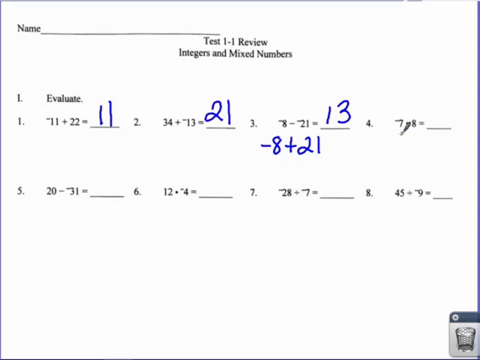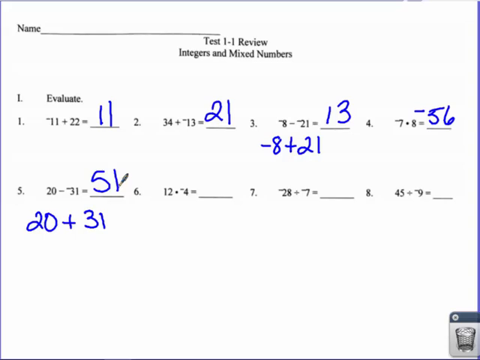In multiplication, we know that there's two steps. Step 1, multiply. 7 times 8 gives us 56. We have one negative, so my answer is negative. On number 5, back to a subtraction problem. So again, I leave the first number alone, I change subtraction to addition, and the next number to its opposite. So it's negative 31, so I turn it into a positive 31. And now we just add, and we end up with positive 51.